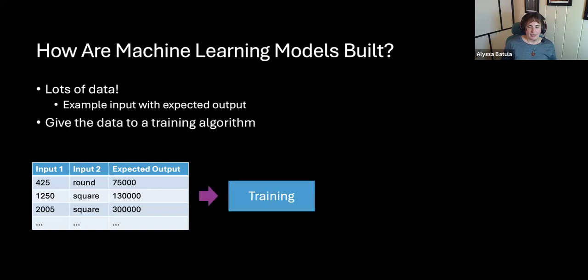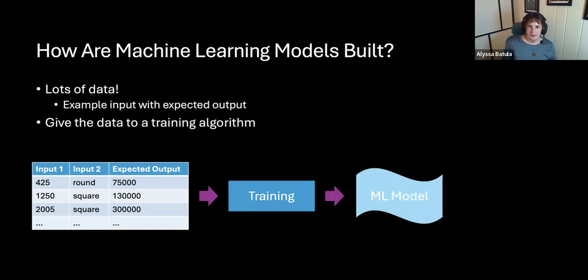So you have your data, you give the data to the training algorithm. This is the math that they were stirring in the last example. And then that will give you your final machine learning model. And then the one caveat I always like to throw in is if your data is garbage, your output will also be garbage. It'll give you a model, and the model will give you predictions, but they will be bad predictions, and you shouldn't listen to them if your data's not good.